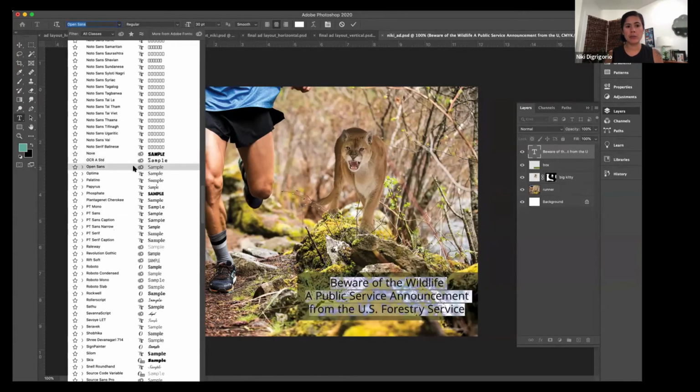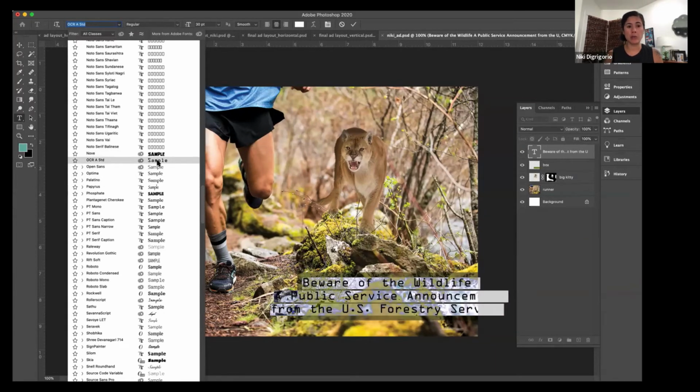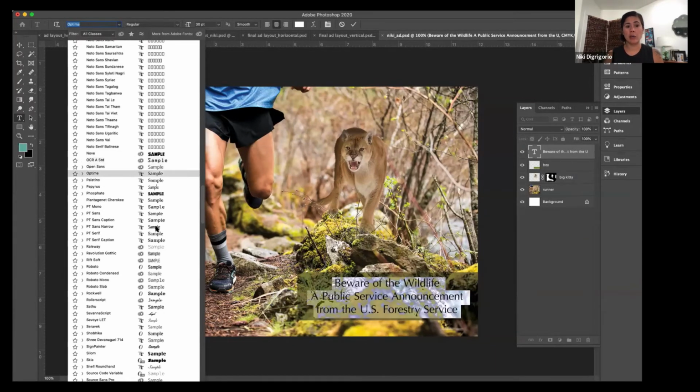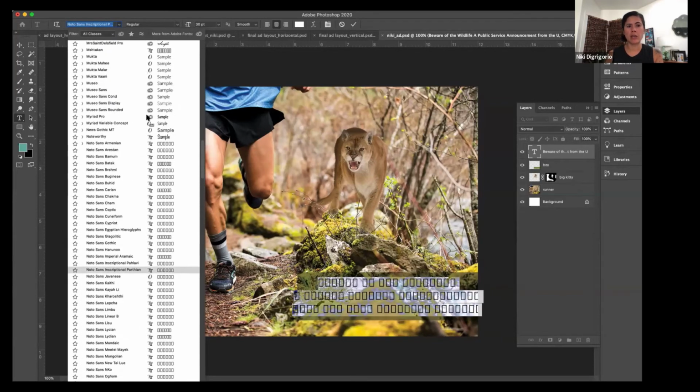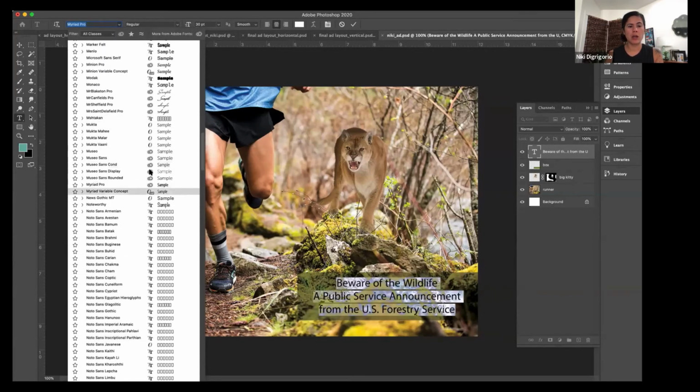Photoshop does a pretty cool thing where it'll give you a sample of what the font looks like. It will change any selected text to that font. And then it also tells you if it's an Adobe font with the little Creative Cloud icon next to it. These are all TrueType fonts, which I think is all with the computer. This is like an OpenType. It gives you the type of font they are.